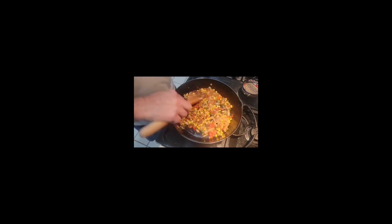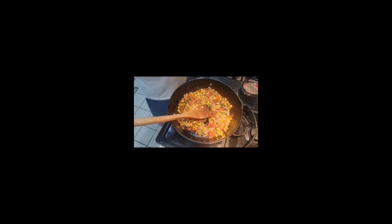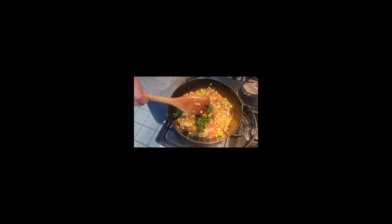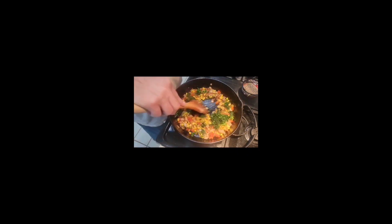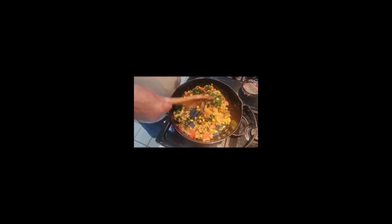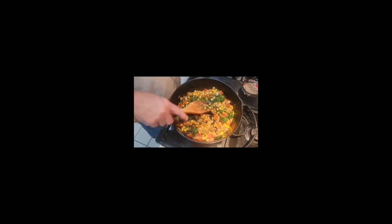And turn our fire down a little bit. All right. I'm going to throw in our spinach, about a half cup of spinach. Like I said, I forgot to put that in there when I told you about what was in it. Oh, and that just looks delicious.